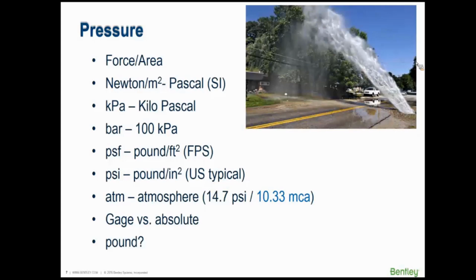Of course, in the English system, the correct unit for pressure would be pounds per square foot. But do we use pounds per square foot? No, we use pounds per square inch because that's a number that we've always used. So pressure in PSI, pounds per square inch, is almost always what you're going to see. If you ask an American water utility what the pressure is, they're going to say it's 36 PSI, maybe something like that.